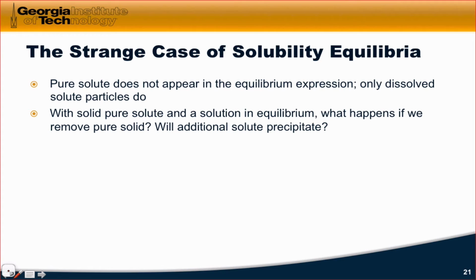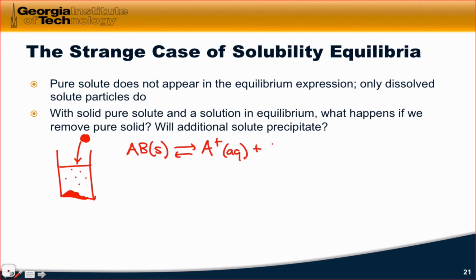This raises an interesting question from the perspective of Le Chatelier's principle. Let's say we wanted to, for example, shove more dissolved particles into a solution that was already saturated, that is to say, already had the theoretical maximum number of moles of particles dissolved within it. Could we simply add more solid to the mixture to do this? Thinking in terms of Le Chatelier's principle, if we add more solid, that's going to drive this equilibrium towards A plus and B minus, since we're adding a reactant, and that's going to push the reaction to the right.